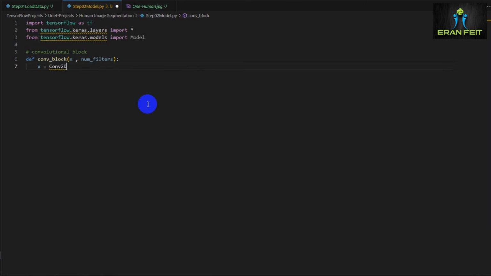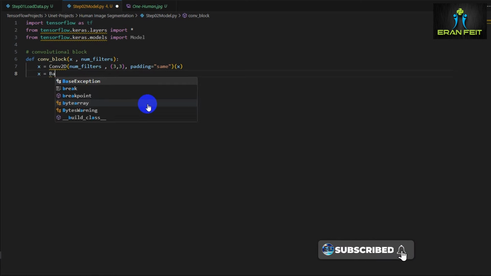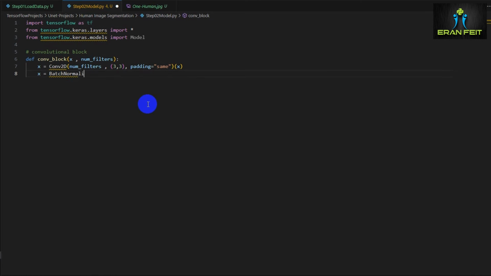This function takes in an input tensor x and the number of filters, which we call num_filters, and it performs two consecutive convolutional layers, each followed by batch normalization and ReLU activation. This block helps us capture hierarchical features in the input data.